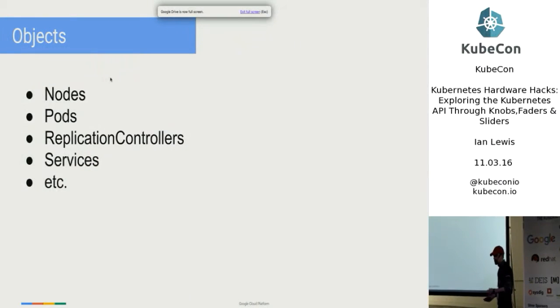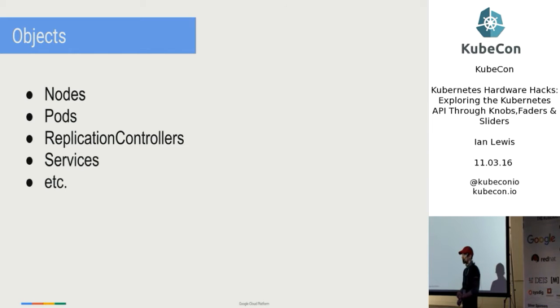So as I said, the API is based on objects in Kubernetes. And it's actually the most RESTful API I've ever seen. Pretty much all of the endpoints are just for objects or resources. So if ever you want to see a really great RESTful API, then the Kubernetes API is really good. There are no endpoints for things like scale my replication controller or scale my service. Those types of verbs are not present in the API.